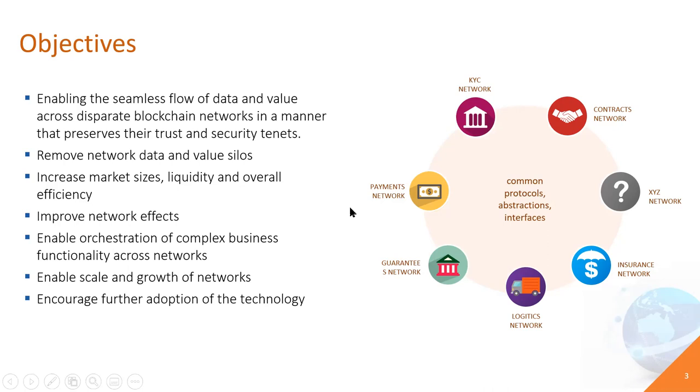Blockchains were created to enable distributed trust, right? A decentralized trust. What we want to do is to ensure that when two networks interoperate, we provide similar levels of trust across network interactions as provided within the network today. So overall, what you want to do is to remove data and value silos. And this also enables us to scale the vision of blockchain, which is at this point a number of different islands aggregated together.